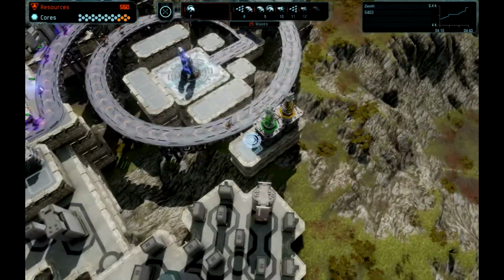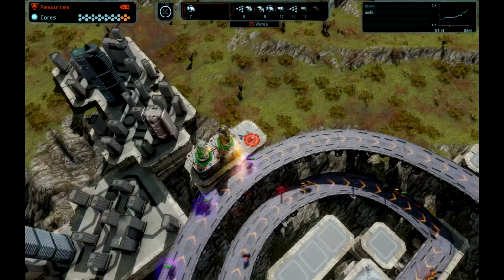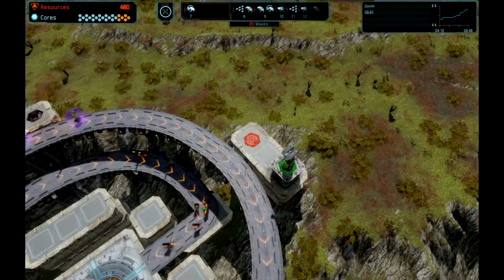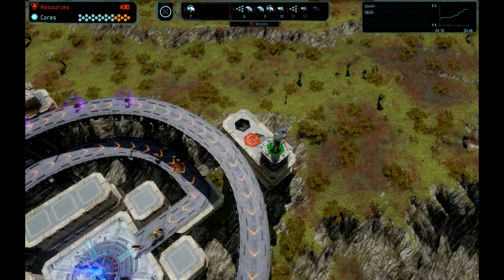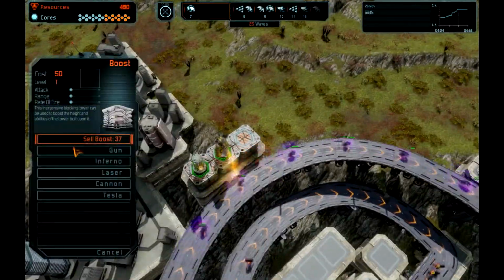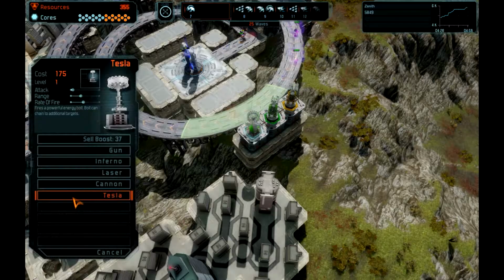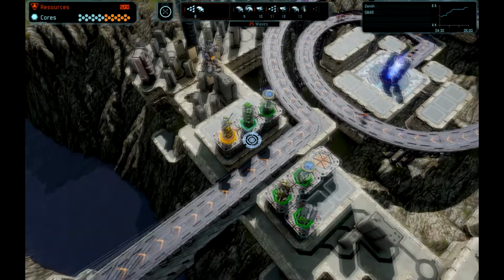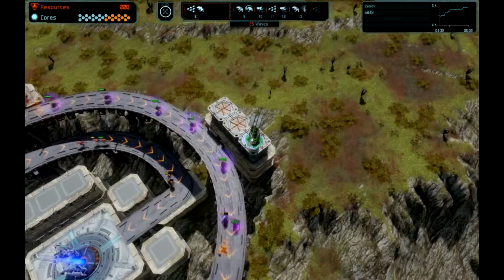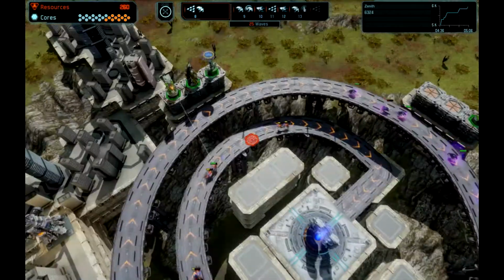Okay, so here, gonna build another boost. Here I'm gonna build a boost. Here I'm gonna build a boost. And here I'm gonna build a boost. Speed up the game a little bit. Tesla there. And a Tesla there. That's gonna even the odds a little bit. I hope. I really hope.